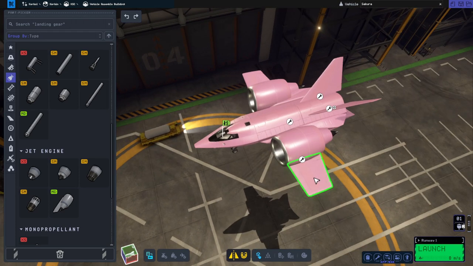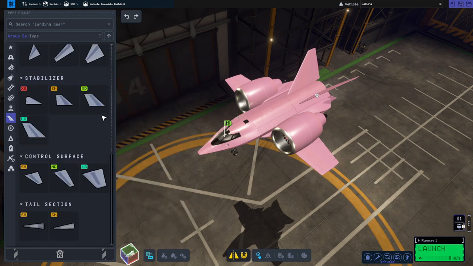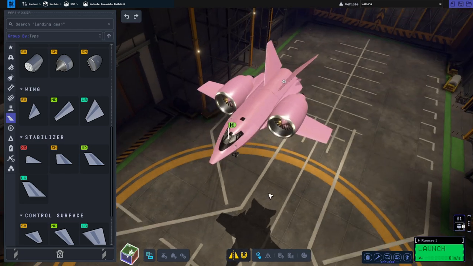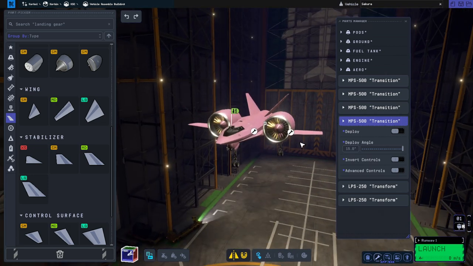In fact, these are all actually, well, not control surfaces. They're the stabilizers. Because I've never had a stabilizer drop off. I've only ever had the wings fail. I never had the stabilizers fail. So I decided that we would just make it out of stabilizers. So we've got a stabilizer down here. There's all transitions and transforms.